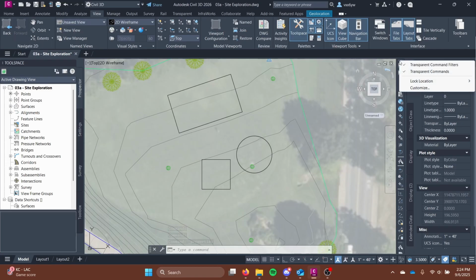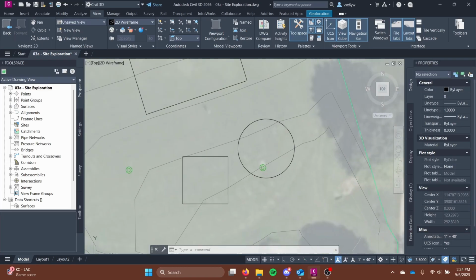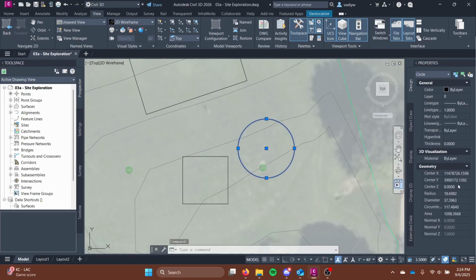I'm just gonna get rid of this too. I don't need this. So it just gives me a little bit more space. If I actually select the object, you can see in the geometry, it'll give you the area of your shape. So this is a really good way of kind of visualizing what a 900 square foot area looks like.